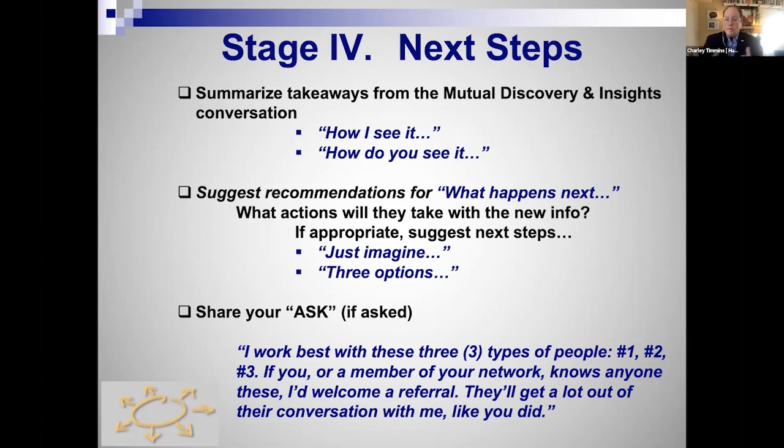But I know that you are constantly networking. Successful people are constantly getting requests from people they don't know who want to network with them because they're looking for a job or they're looking for business. When they interact with those people, I want them to be able to say, that person should talk to Charley. So I have to give them a hint of who the types of people are that I'm trying to connect with.